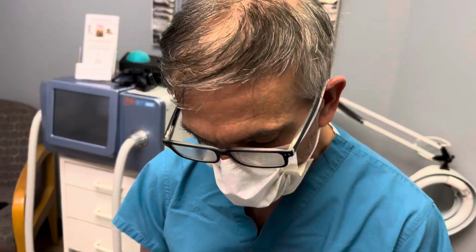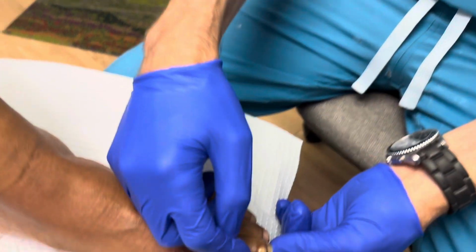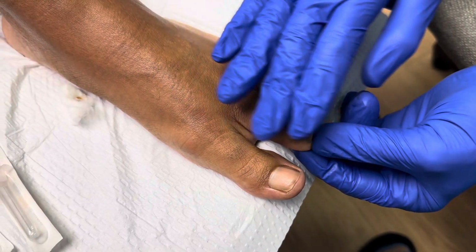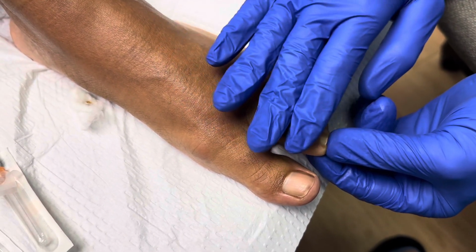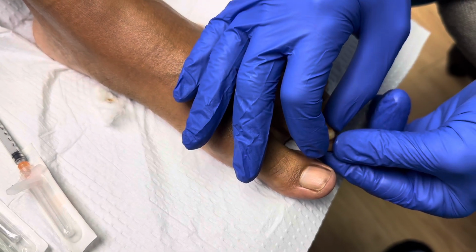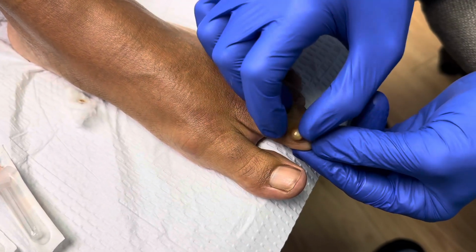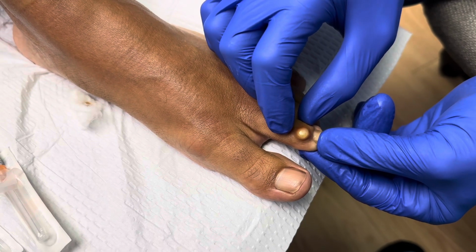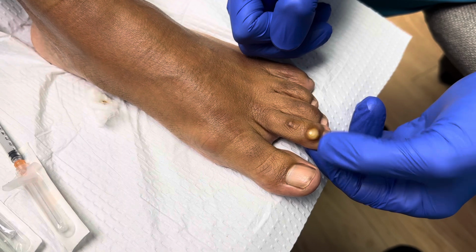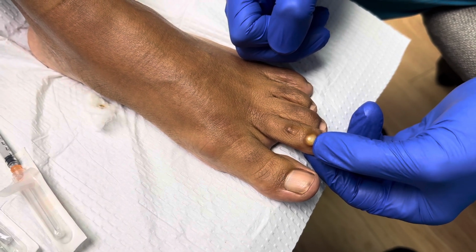So here's the toe. We have a mallet toe, and what's happening here is it's kissing into the first a little bit. You wore a shoe. That's the main problem, the culprit. The vamp of the shoe put pressure at the distal end of this middle phalanx. And the phalanx, right at that area, it creates a joint with the distal phalanx, and then you get the outpouching of the cyst, the outpouching of the synovial sac.